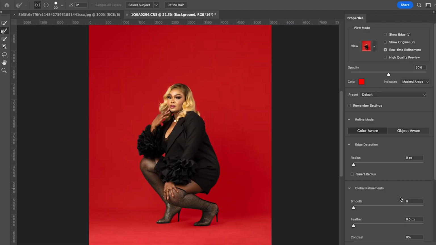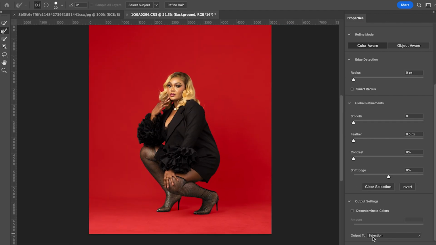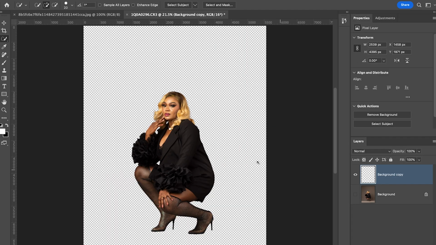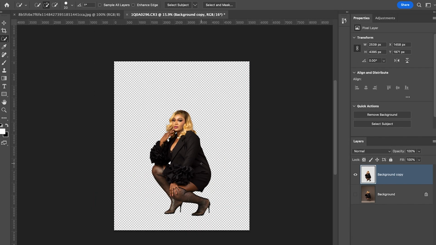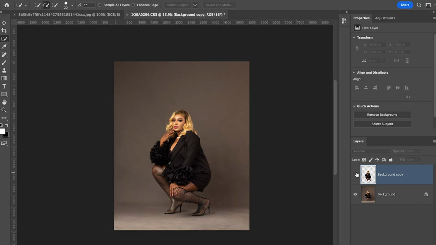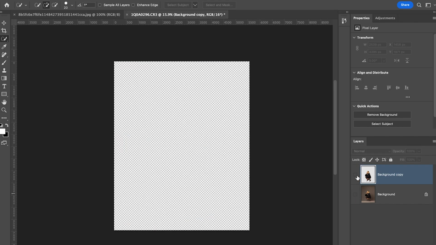So now the next thing we are going to do, come down to this output tool, right? Click on this selection. Yeah, so now click on new layer. You understand? Because as we are going now, Photoshop is going to help us automatically separate the subject from the background, right? So click on new layer. After clicking on new layer, then hit OK. Boom, we are here in Photoshop, and you can see the selection, you can see the separation, that this is so perfect and accurate, right?